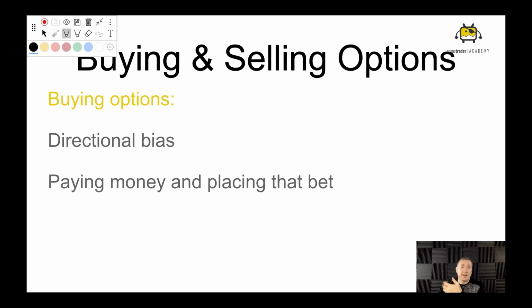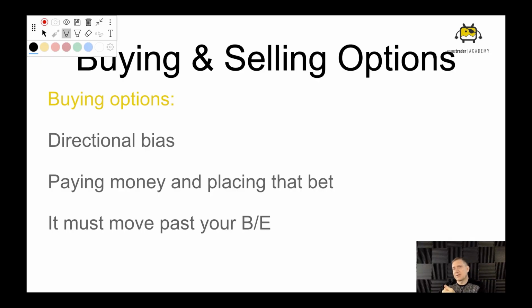And you're paying your money, like you go in the casino and you're placing that bet, as we've discussed, and you paid a premium, so you have to get past that premium. You have to overcome that deficit. So if you paid $2 on a premium and the strike was 50, you need to get it above 52 before you start making money because you had to pay for that. So you need to be very directionally biased, and it needs to really move, preferably sooner rather than later, because if the move happens towards the end of the life of the option, it has probably lost most of its value, and the move might not compensate for how much you paid for it.